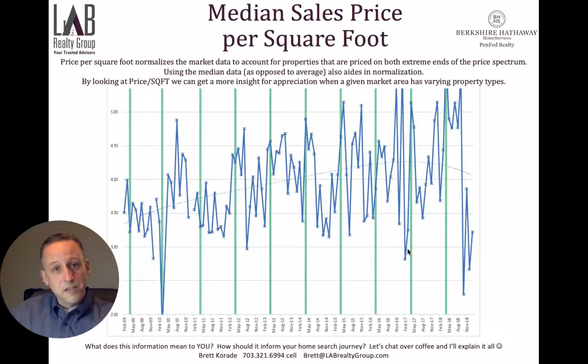Okay, so another thing to look at is median sales price per square foot. So this tells us if there's anything in there that's biasing the data, and I know I sounded like a bit of a nerd, and excuse me. And for those fellow nerds out there, hey, how you doing?